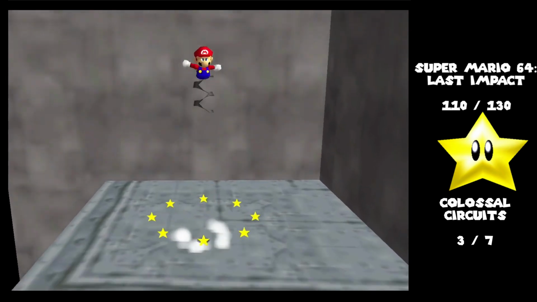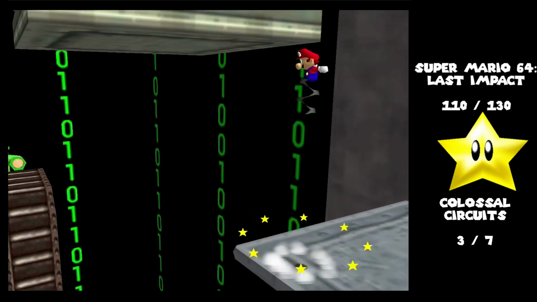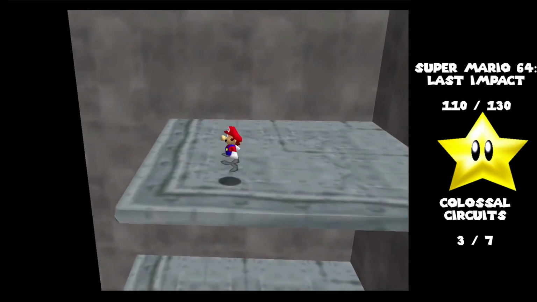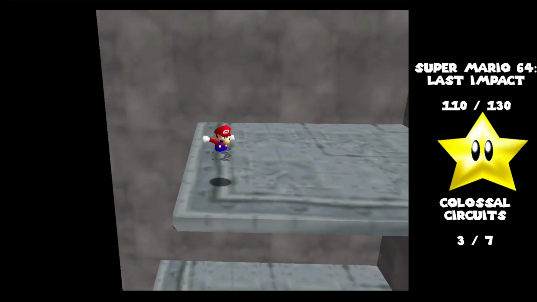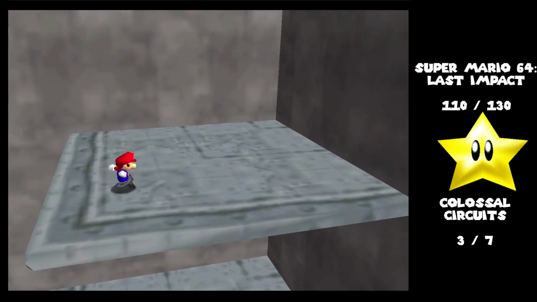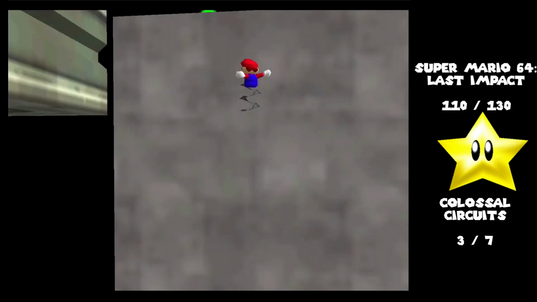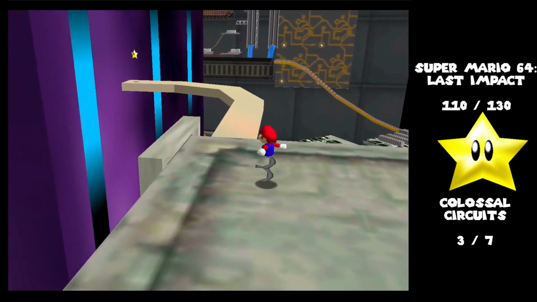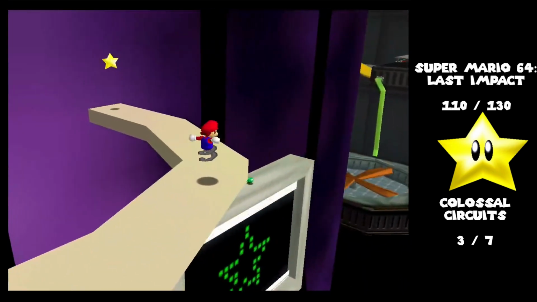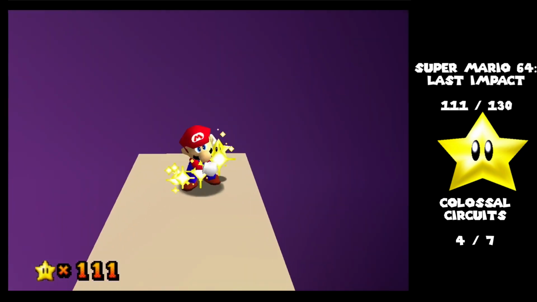Don't really know where we want to go up here. I think we just want to get on top of here. Wait. No, that's not... I don't want to do that. Let's see. Alright, let me try wall kicking like that. Okay. There we go. Now we just gotta carefully boing over to the star. Could be like that one up in Toy Time Galaxy. Speaking of 1-ups, there's one if you wanna go down there and bounce back up to get the star. I'm not gonna go for it.